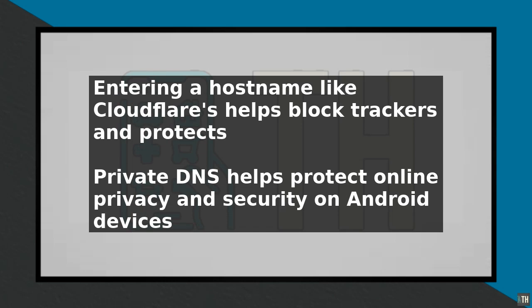It is also important to note that while setting up a private DNS can help block trackers, it is not a foolproof method and should be used in conjunction with other online security measures, such as a virtual private network and a secure browser. By following these steps and best practices, you can help protect your online privacy and security on your Android device.